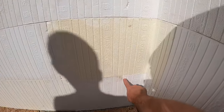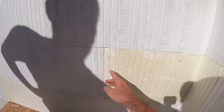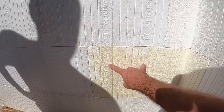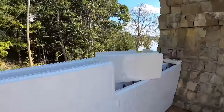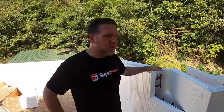So you can see here, this corner makes a short. Here's the seam, and then the next corner on top of it makes a long, so that seam's over here. So these seams are overlapped by, again, that two stud minimum that I always talk about. But why did Superform choose, we'll go back over in the shade, it's hot. Why did Superform choose to make a non-reversible corner? Well, it's just our block is non-reversible.